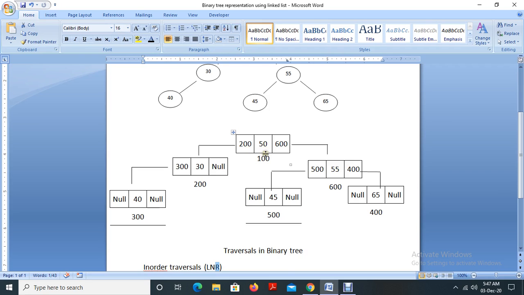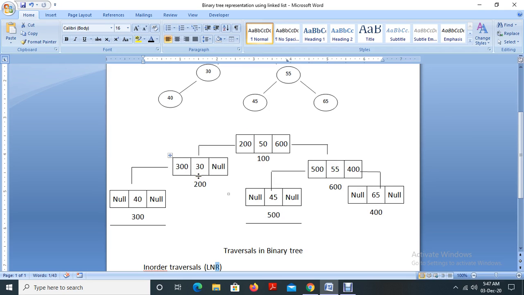In this case, the left address field of 50, at address 100, is not null. That means a left child is there, so immediately we have to move on to the left child. So the cursor or traversal node Q travels to the left child.